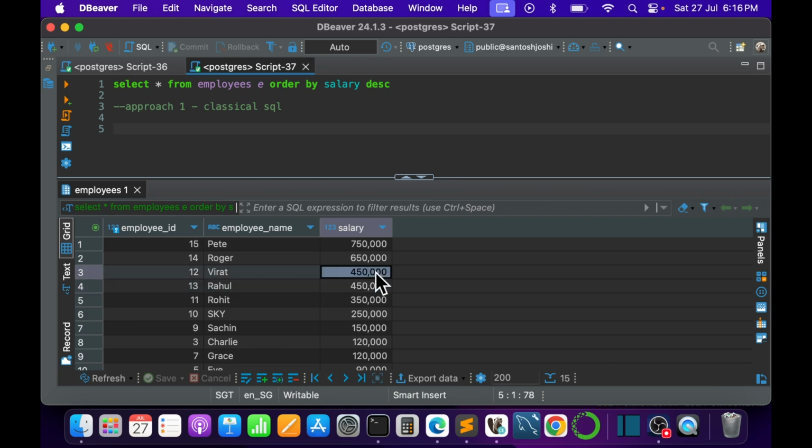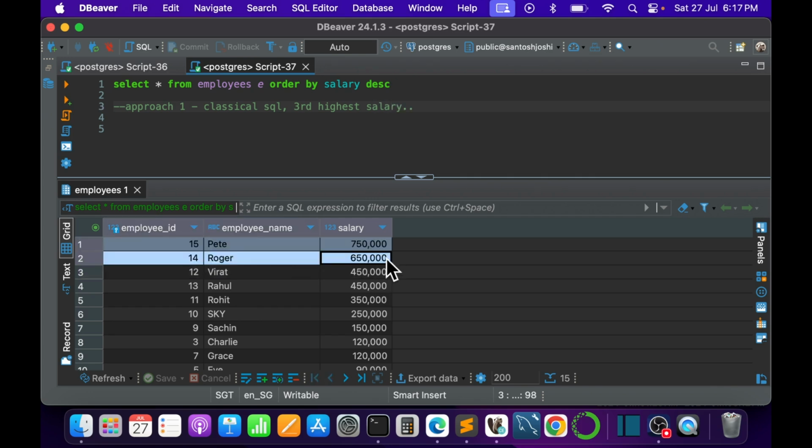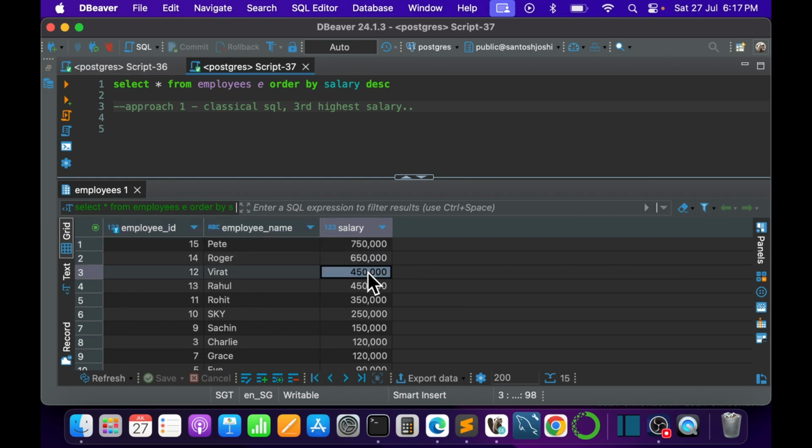So I will order this table by salary, and since I want to get the third highest salary, I will remove the top two salaries, and then I will be left with 450k onwards.